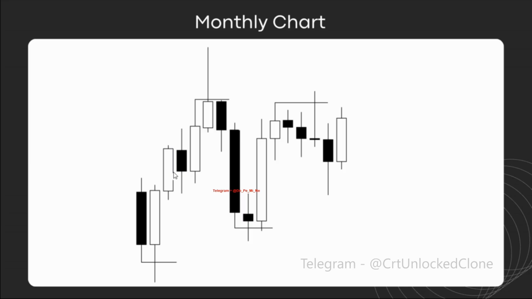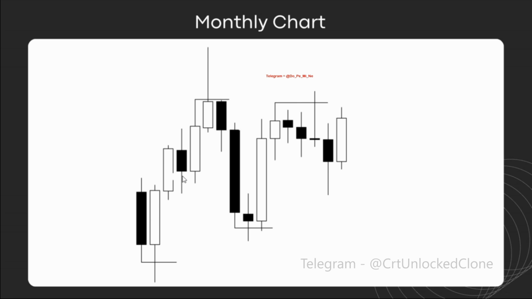Now we know we've got about 20 trading days in each month if we exclude bank holidays and other days like NFP and CPI, because we're not going to trade them, right? So when we exclude those days, you would have 20 trading days to look for longs and potentially exploit this directional bias on the monthly time frame, right? Now you could see that this monthly candle closed above inside this candle right here, right? Now we know that when price closes above a candle's range, that particular candle is then used by price as a key level to be tested and for price to react off of, right? That's a basic idea of a key level.